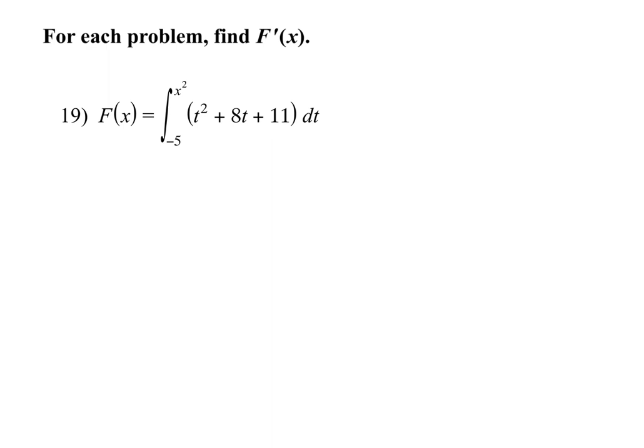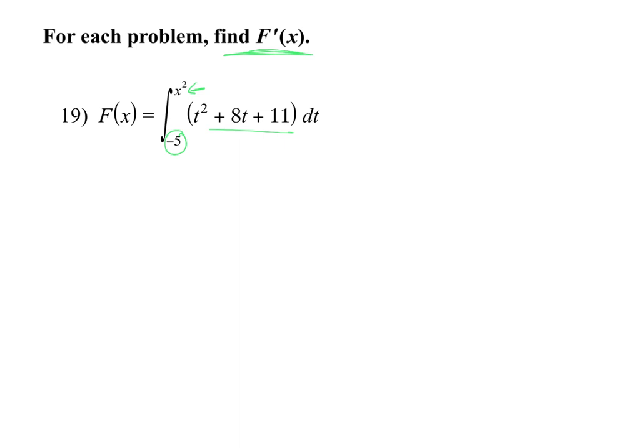So if you read your instructions, find f'(x), but it has my little derivative mark, right? So it's telling me to find the derivative of my antiderivative, which is really just what happens when you plug in your numbers. The problem is if you plug in a 5 here and then take the derivative, it's going to zero out. So you actually don't even have to worry about that number at the bottom, because when you take the derivative of a number, it's going to zero out. I really only have to worry about this top thing.